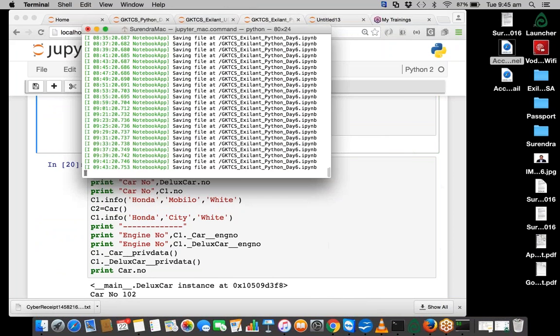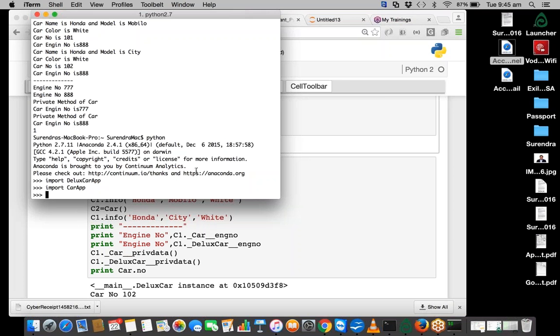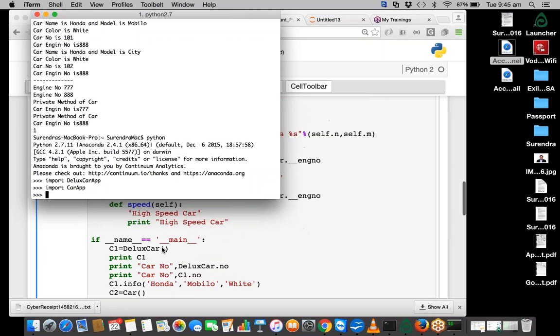So I have created this application, and in this application we are testing all this. This is a very important point actually, and it can be added in any Python code, because everything is a module in Python, and the name of the module is main, its default name. So if you have seen this kind of code somewhere, you should understand the meaning: double underscore main is a built-in module name for your Python. So I want you to try it and understand this point.